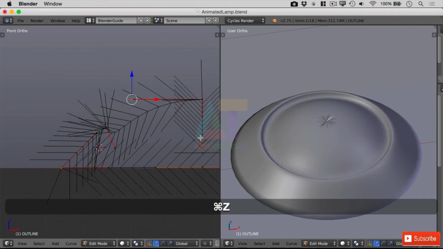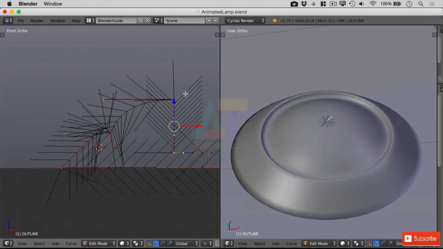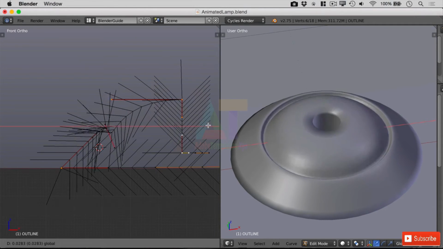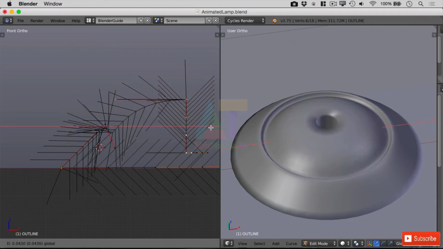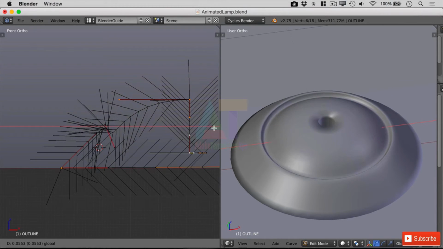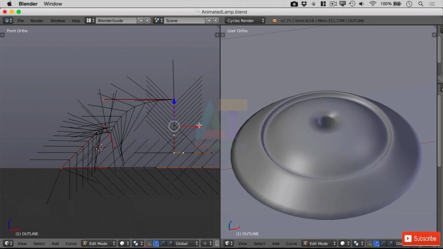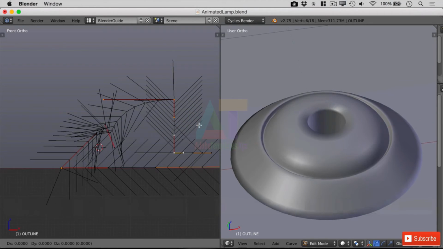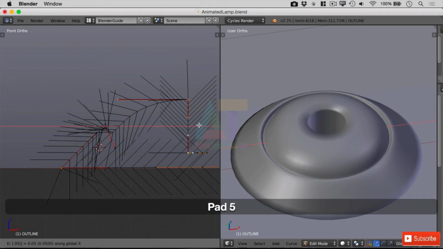Looks like I didn't have the right thing selected there, so let's just undo all of that. Right, that's going to move it. In fact, I'll do it live here. 0.05, yeah, that does look about right. Undo that and move it in the x-axis by 0.05.